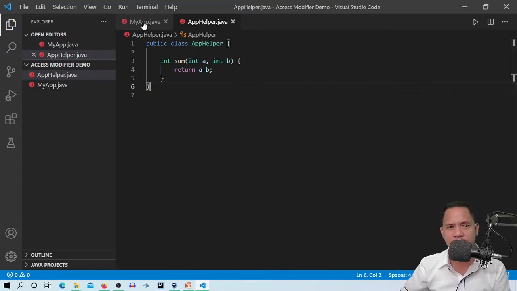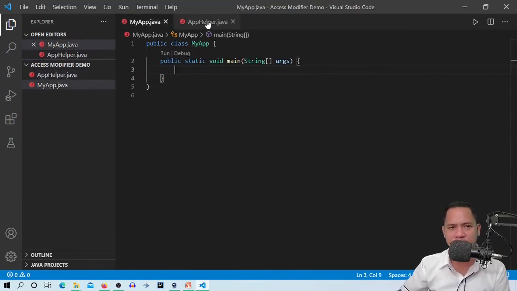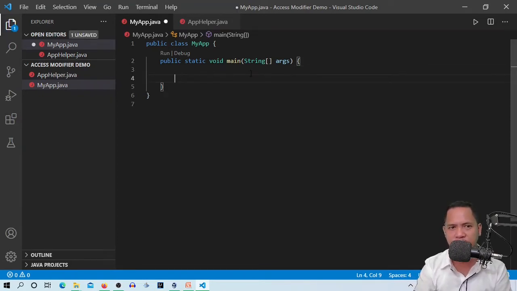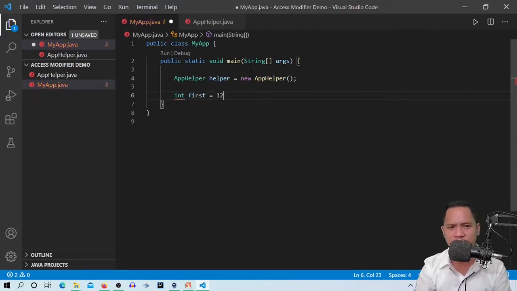So here in our myapp, we can create an instance of this app helper inside of our main. So we can say app helper is equal to new app helper. And maybe let's declare two variables: first, give it a value of 12, and second, give it a value of 15, and let's have a sum.